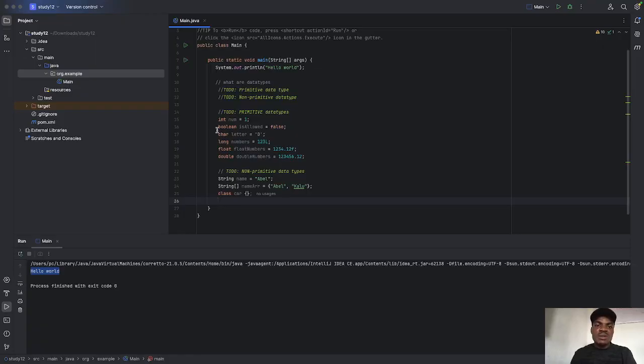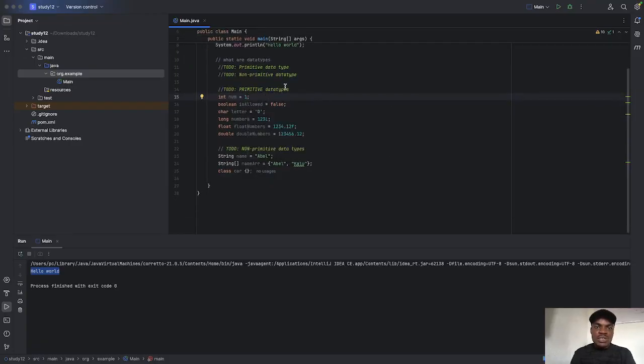Data types are like how to represent a variable, how to identify a variable. You can't say an int is equal to Abel, or that an int is equal to a string. No, you cannot do that, because these data types cannot be changed. So that is that for data types. And these data types also have the memory capacity they eat up from your system.